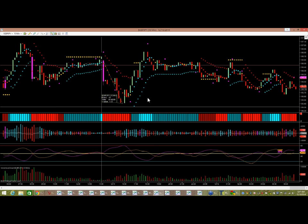Let me tell you something. The banks are never going to see your trades. I'll tell you why. One, because many of you may not have the courage to pull the trigger. But two, for those of you that do have the courage to pull the trigger and trade, you're on a retail feed. That means that each tick is valued at 100,000. Banks do not quote at 100,000. They quote at a million a tick.